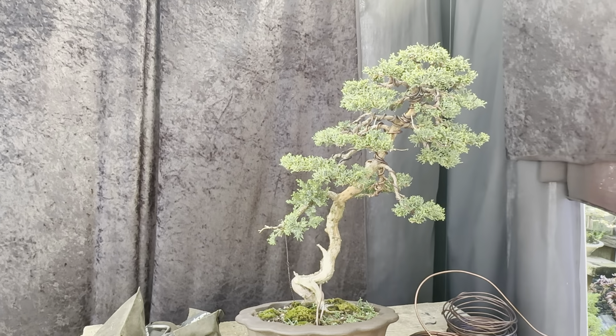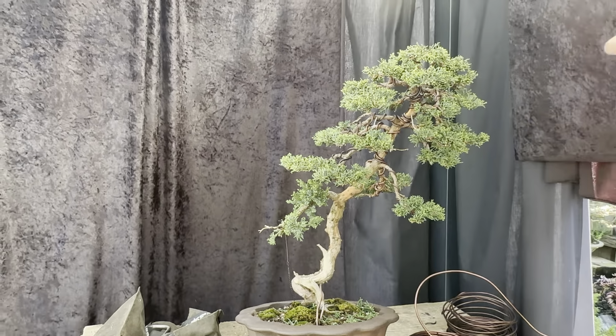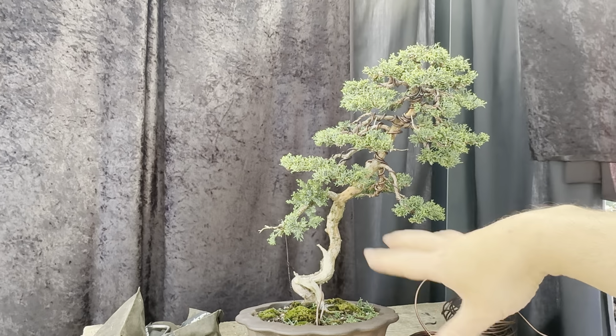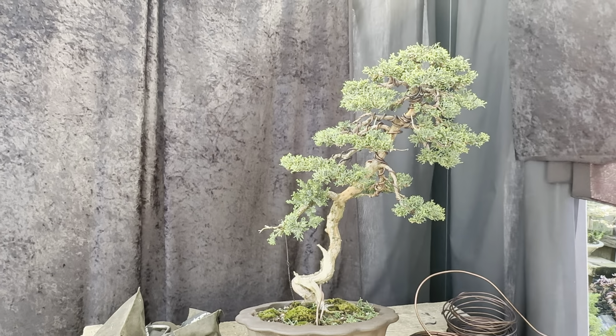Just trying to get the right angle for you guys. It's slightly leaning that way. It's been pushed back a little bit just by tilting it in the pot, but I'll just slip pot it into the new angle. Very safe to do that at this time of year.